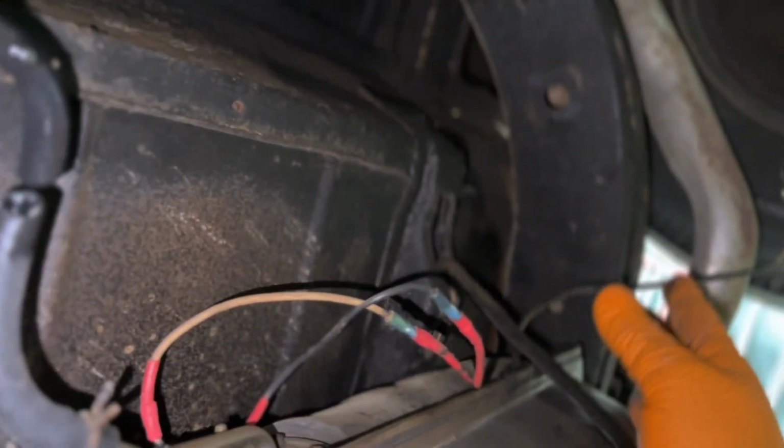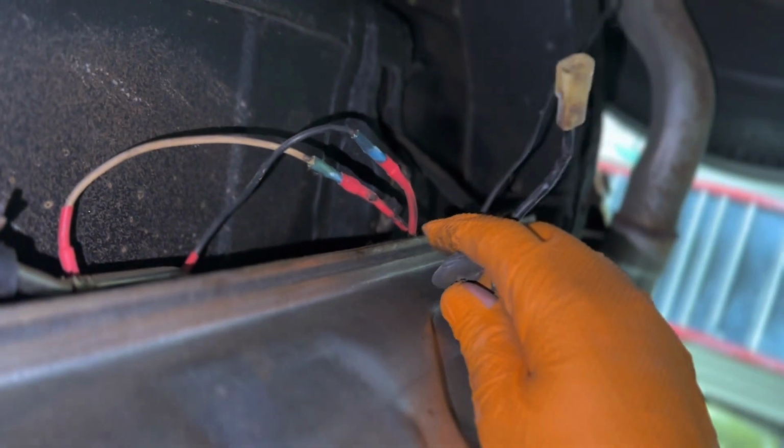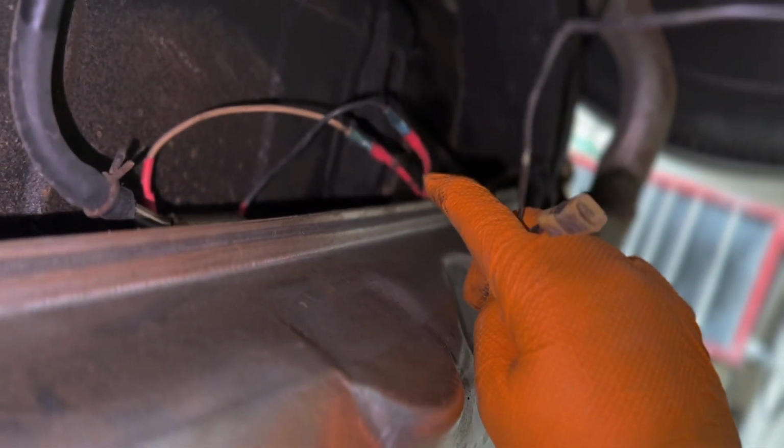These will all get brand new, so just chop those. Everything else is already disconnected. Here's the wires right here, pulled out. So there's those. So all it's left to do is drop the tank now.